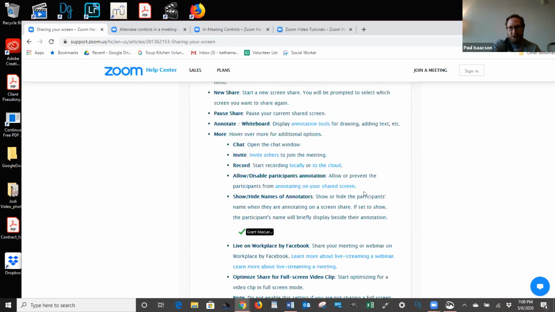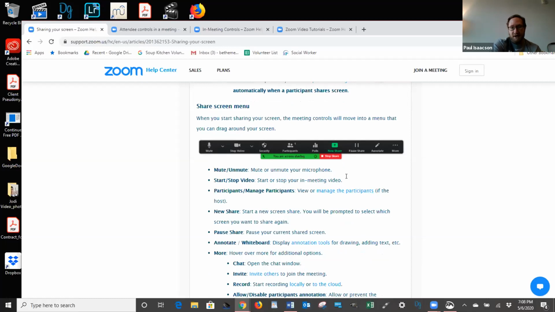The other screenshot that I made just in case was this toolbar up here, and it is up on your screen usually. It allows you to mute yourself, stop your own video, which means your webcam, reach out to participants. You could do a chat. And the most important one is this stop share button.